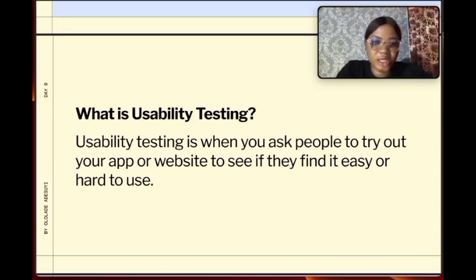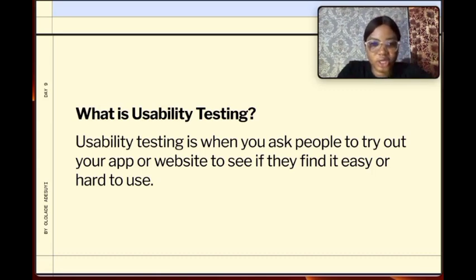The way to do that is to get real users. By real users, I mean people within your target audience. You already know your personas, so you just select people within this user persona. They could be friends, they could be family members, they could be classmates, but you just have to make sure that they represent your target audience.